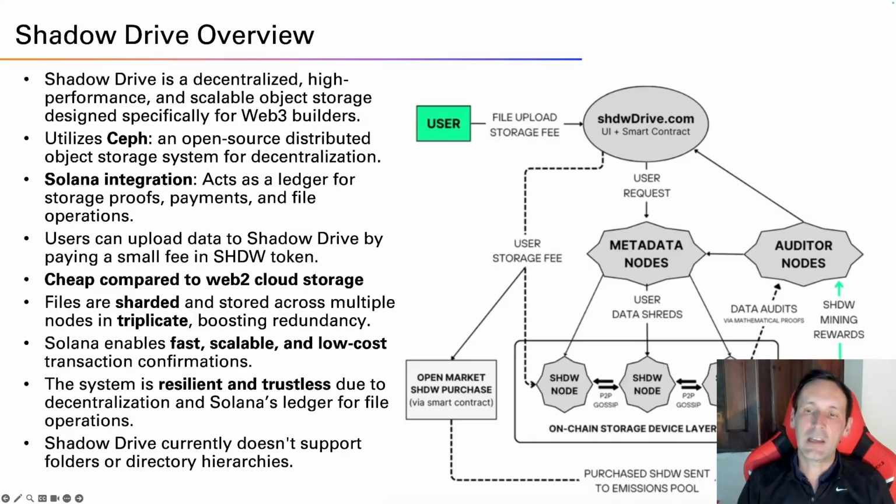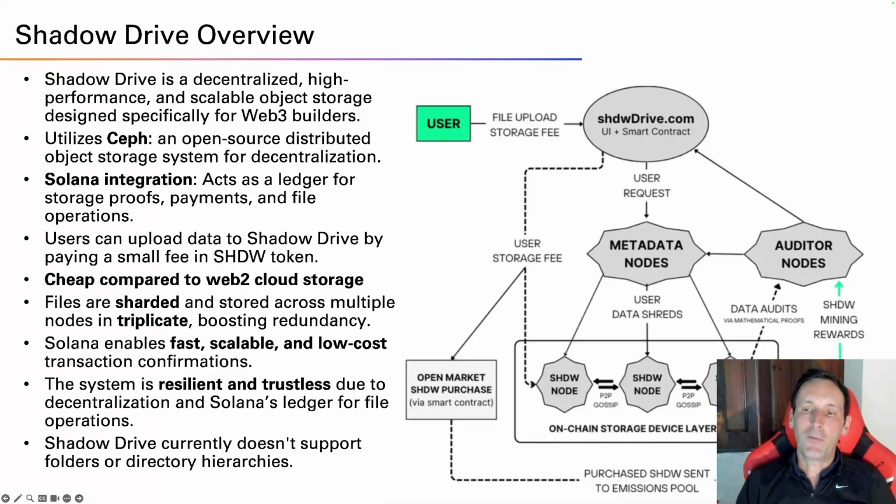Solana is integrated as a ledger for managing the storage proofs, payments, and file operations, ensuring tamper-proof verification through program-derived addresses, PDAs. You probably remember PDAs from a few videos back when I started talking about Solana smart contracts. I'm not going to go too deep on PDAs in this video, but if you want to know more about those, please watch some of my earlier videos.